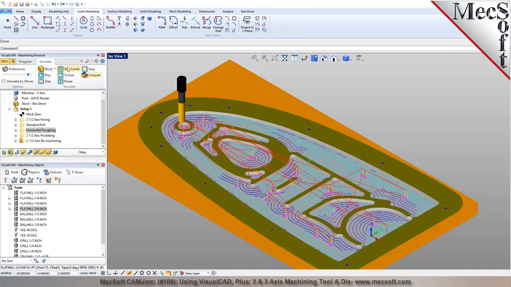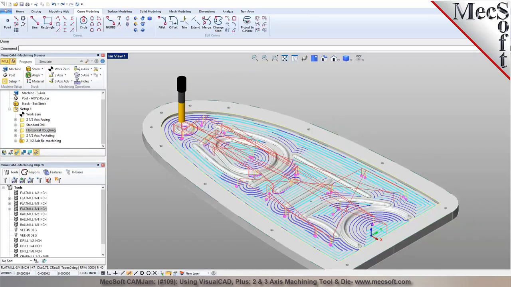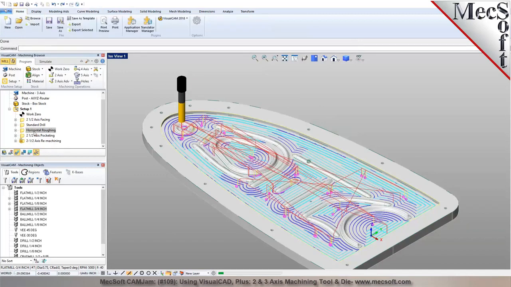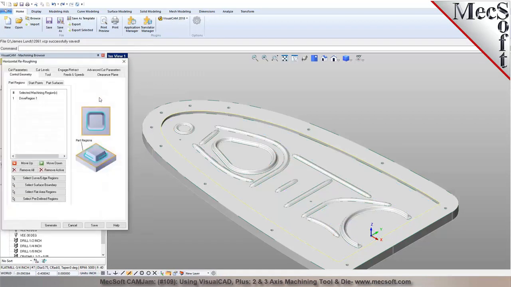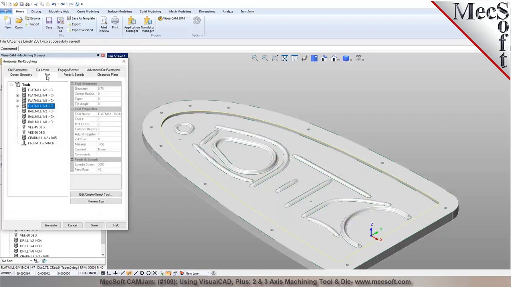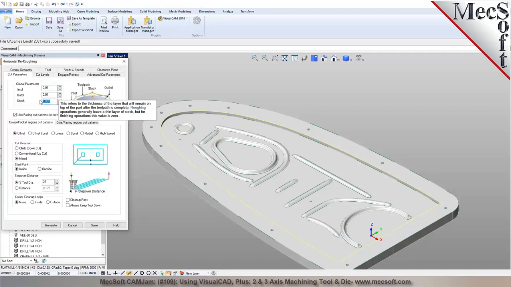So over here, I did a roughing operation. Now, the beauty of the 3-axis methods is that after you do a roughing, I can go back and do what is called a 3-axis re-roughing. Very similar to how we did remachining in 2.5-axis, we have re-roughing in 3-axis. I can go with a smaller tool, a 1/4 inch or 1/8 inch end mill. I can specify my parameters in here. I could say I want to leave the same amount of stock, use the same cut patterns I had, and do a cleanup pass as well.